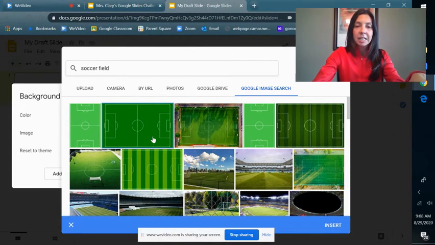Now, did you see when I clicked on that, how it outlined in blue? And this blue bar also appeared. That's telling me that that is the image that I've chosen to insert as the background. Watch again, I'll choose this one. And now that's the image outlined in blue that I've chosen to insert. But I like this one. I like how it is really one solid color, bird's eye view. So I'm going to push insert.